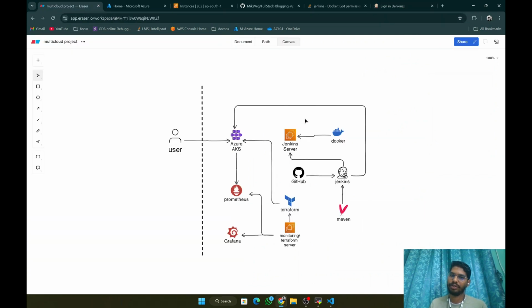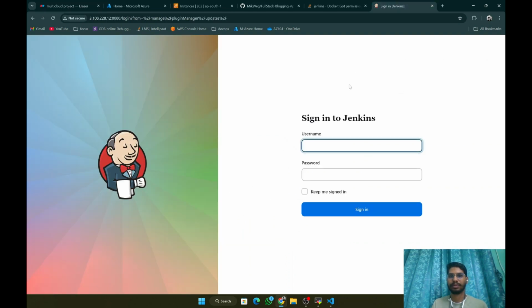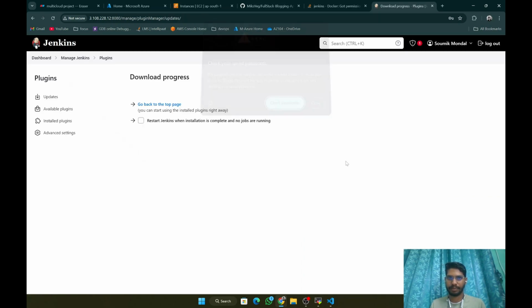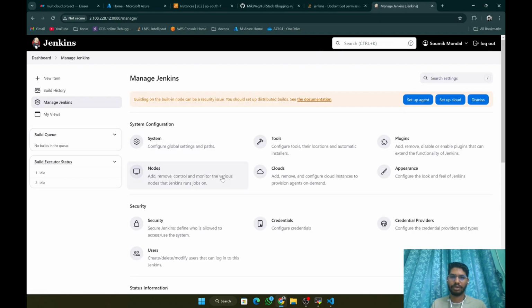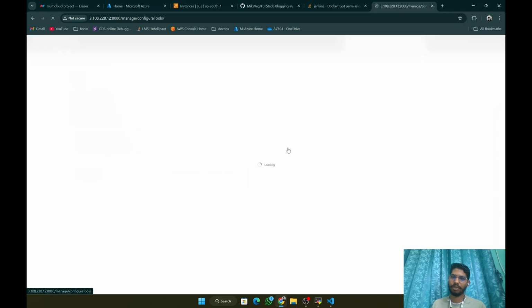So Jenkins has installed, Maven has integrated, and Docker has installed. Okay. Now, what is the username? So MIK Somik and 1, 2, 3, 4. Close. I have to manage some tools. I have installed some tools now. So I have to manage those tools.